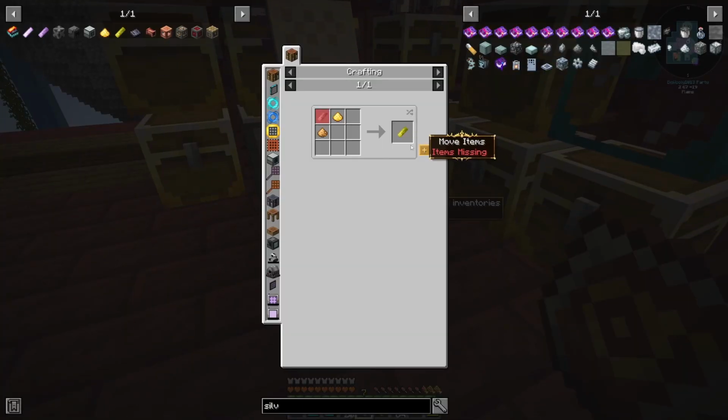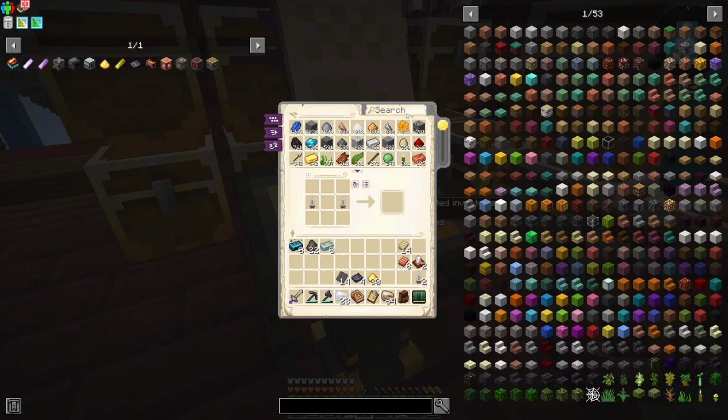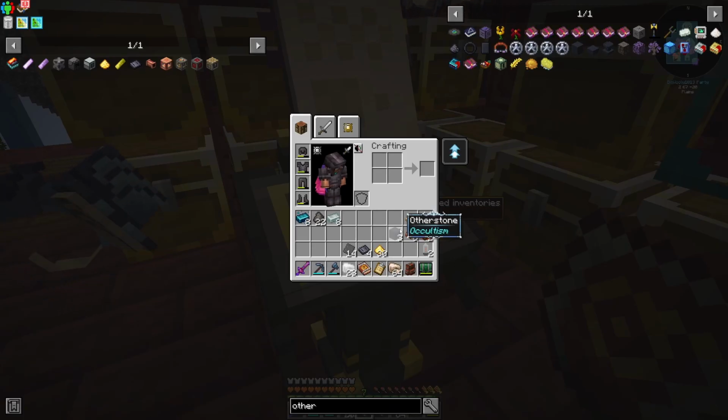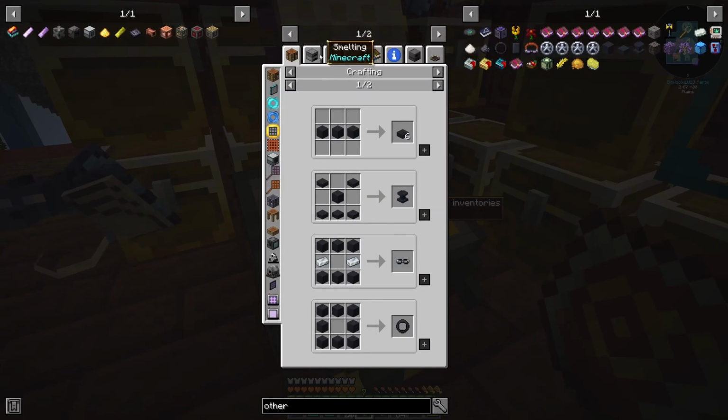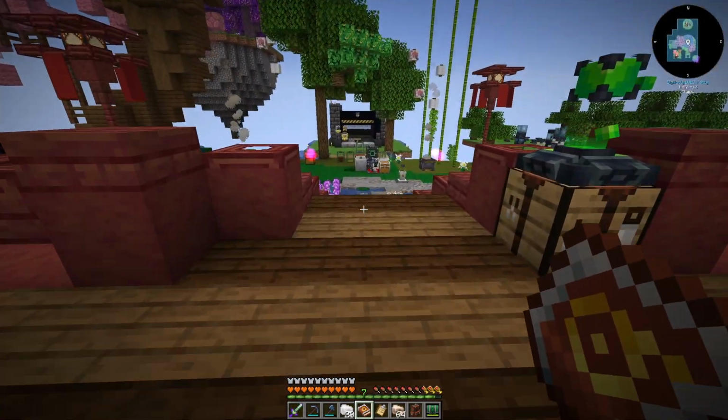And I think we now have everything we need, except for burnt other stone, which is just other stone cooked in a furnace, I believe. Other stone, we need 3. Then we can just check the uses on it, and it should show us how to get our burnt other stone. I'm pretty sure it's a furnace. Yep. So let's go stick that in the furnace.